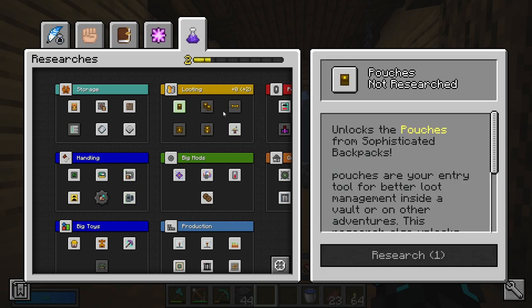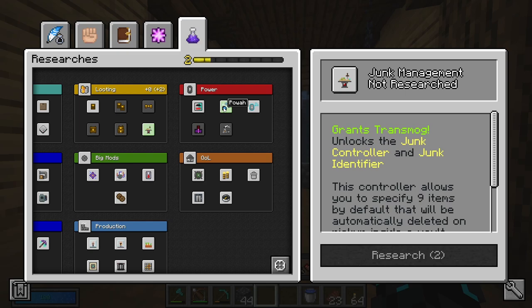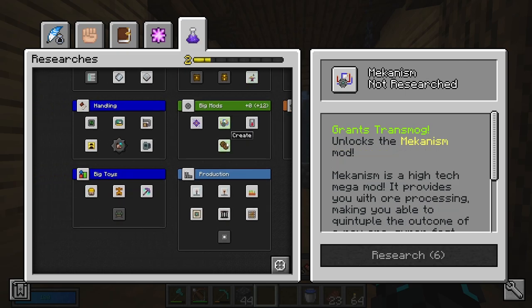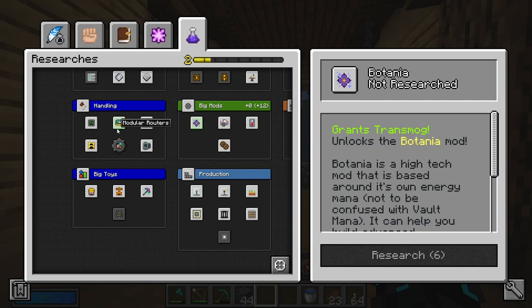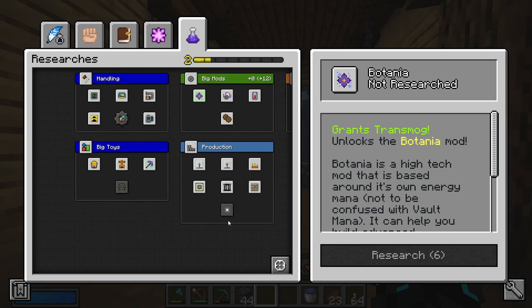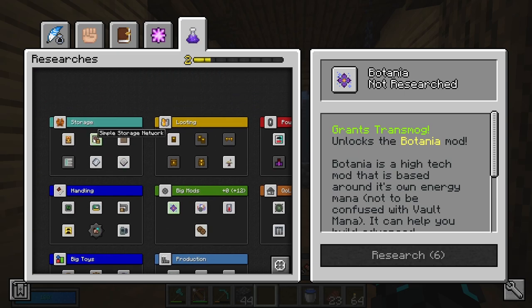Okay, there's a section called looting. Pouches, belts, backpacks, big backpacks. Junk management? Ooh. Iron generators, power, thermal dynamos, mechanism, create, thermal expansion, Britannia... Mining gadgets, digital miner, easy villagers. Oh yeah, this is gonna be very, very cool.